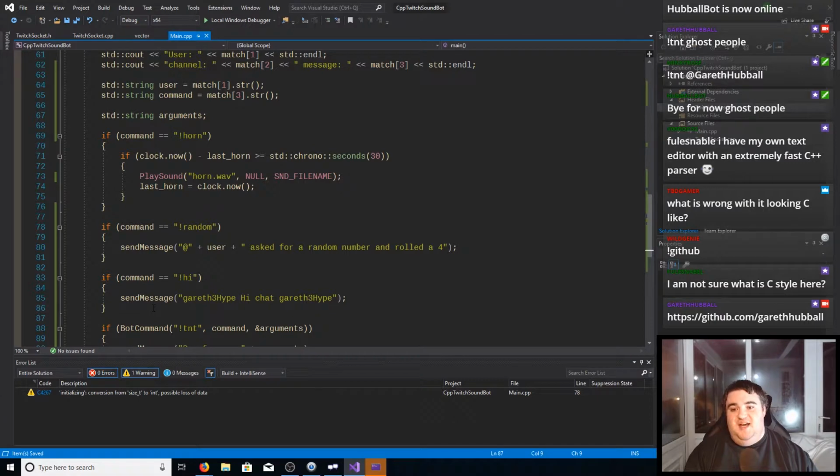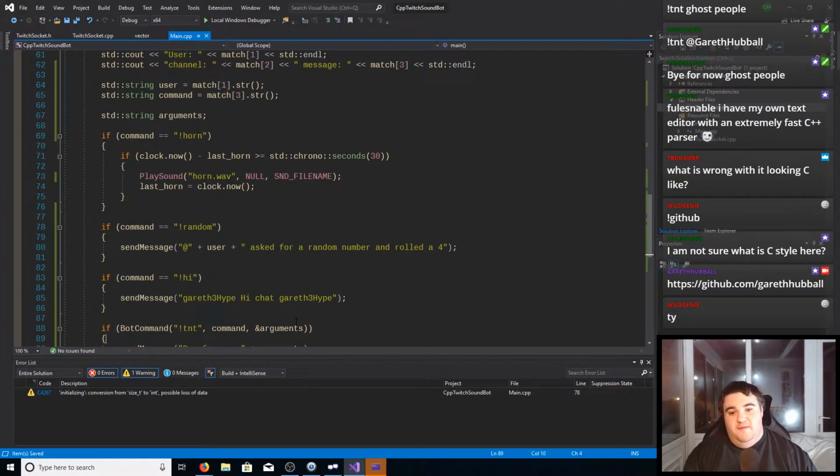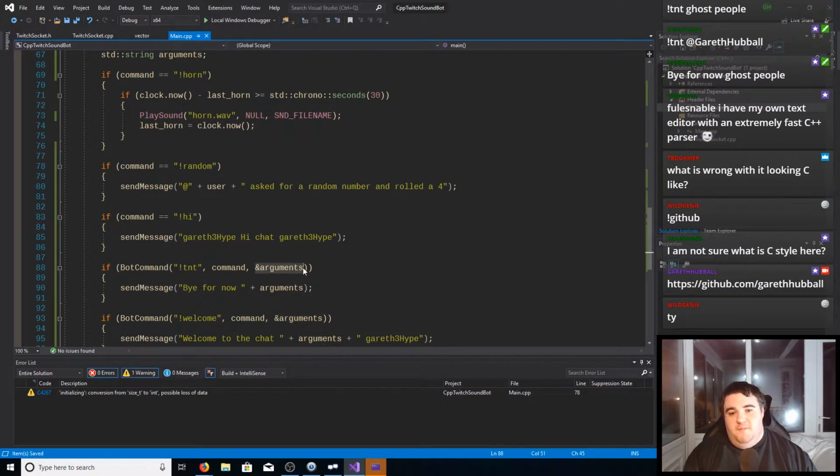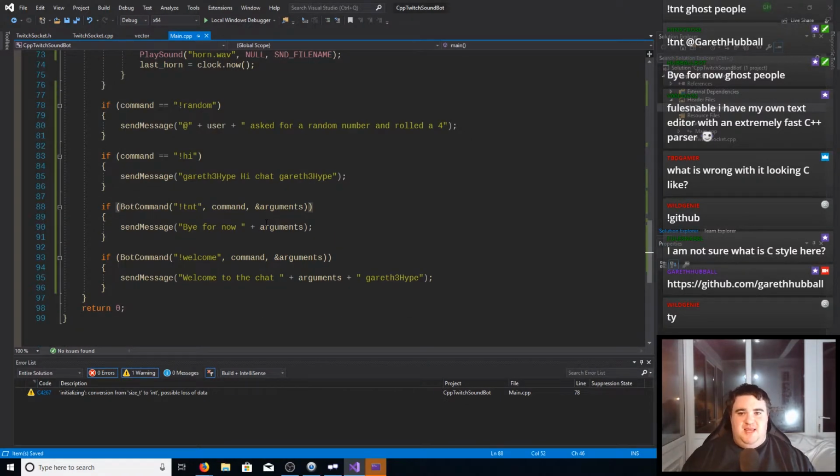I think, to be fair, Fuel Snable, it's the idea that instead of us just returning the arguments, we're passing a pointer in, or we're passing a reference in and having that reference filled, rather than necessarily passing in values and getting values out. We're getting more mutability in here than traditionally I like to have on these streams. So I don't know if I like that. I know it's something that I've seen a lot in C. I don't know how much of it I see in modern C++. I don't know how much of it is a me thing.